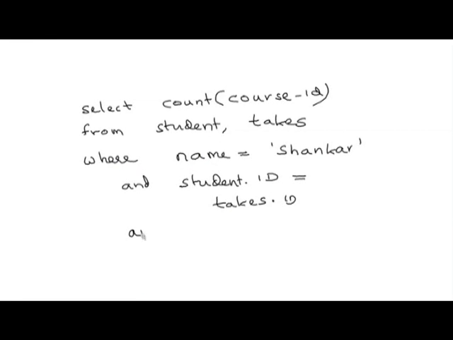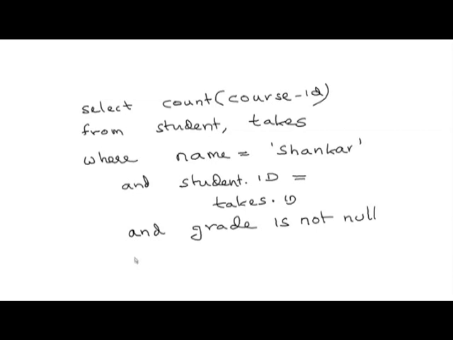So we are including here courses which Shankar has taken but may not have passed yet. In our schema, we differentiate courses which have been taken but not yet completed by having a null grade. Once the course is completed, the grade will be not null. So this includes courses which Shankar has taken but not yet finished. Now, supposing we want to find courses which Shankar has actually finished, regardless of whether Shankar passed or failed the course, that's not our concern. We want to eliminate courses which are still incomplete. So what do we want to do? We want to eliminate those courses from this list where the grade is null. So we can say and grade is not null. So we have eliminated those courses which are ongoing, and now the new query gives completed courses regardless of whether Shankar passed or failed.